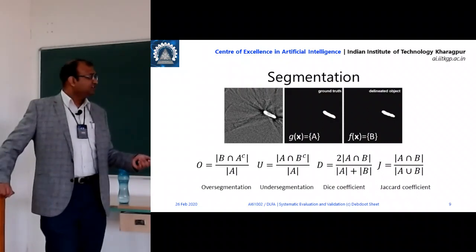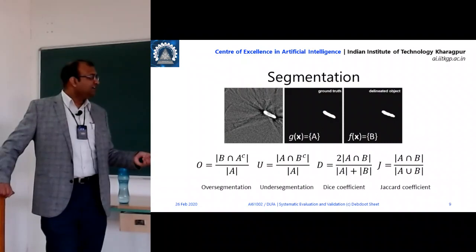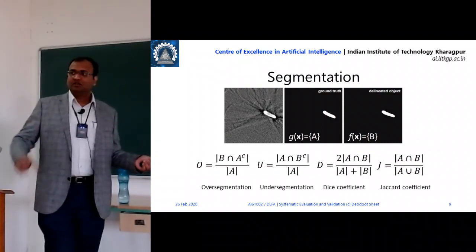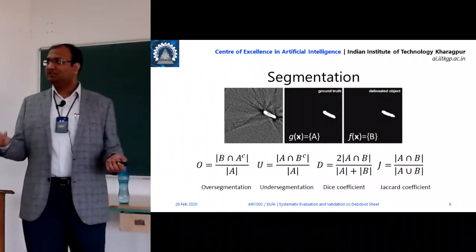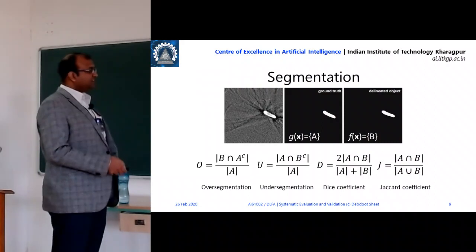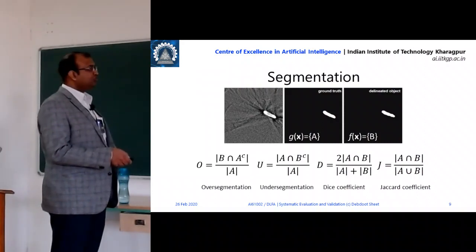So you take this particular class, whatever is there, and take an intersection with the complement of the ground truth class. That is essentially going to give you all the pixels which are not present in the ground truth but have been marked as positive, divided by the total number of samples in the ground truth, which is a normalization factor. So bigger ones will have a bigger numerator, but then you will need to compensate with the denominator as well. Now similarly, under segmentation is all of those pixels which are in the ground truth, but you have marked them as not belonging to the ground truth.